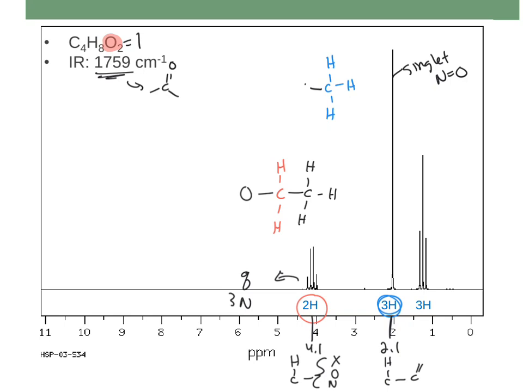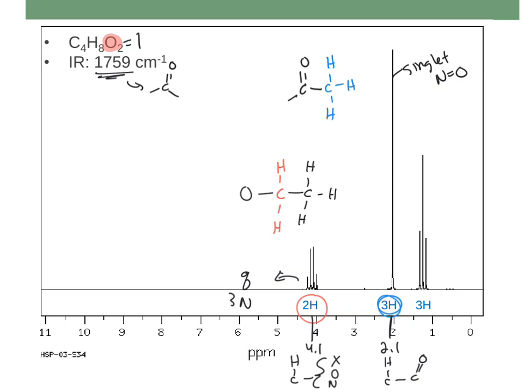In my case, I've already decided that I have a carbonyl in my molecule, right? Because I see in the IR 1759, that tells me that I have a carbonyl. So that tells me then what that double bond is to. It tells me it's to an O. So it must be that this CH3 is attached to the carbonyl, the C-double-bond-O. Again, why? Because it has no neighbors. So putting a carbonyl here means that there's no neighbors. And because it shows up at 2.1, right, that's the range where we see hydrogens on carbons that are next to double bonds. So it must be the thing attached to the double bond.